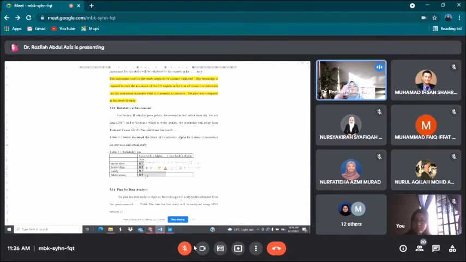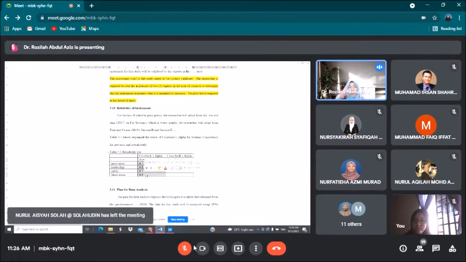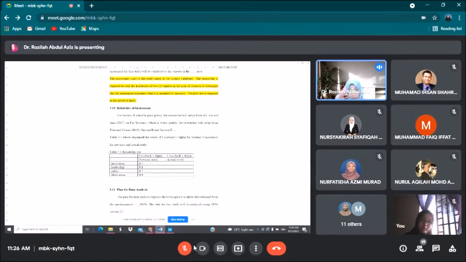Katalah awak dah nak hantar awak punya proposal and you tak dapat lagi cari Cronbach's Alpha ni. Tak apa, kosongkan saja. Tapi siapkan. Dan bila awak dah dapat Cronbach's Alpha punya value ni dalam jurnal tu, nanti bila awak dah dapat data, kita check balik Cronbach's Alpha dia, kita boleh isi yang ini. Faham tak yang ini? Reliability test ni? Boleh? Soalan? Okay. So, cari dalam jurnal. Kalau tak jumpa, kosongkan je dulu. Tapi siapkan table ni ya.